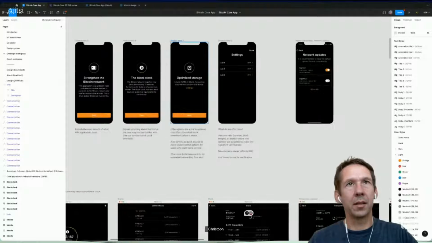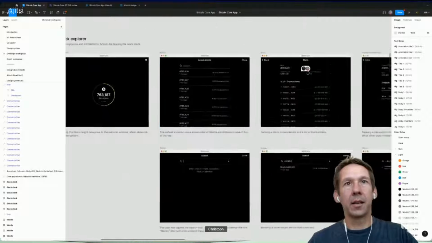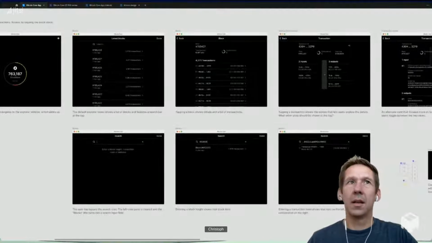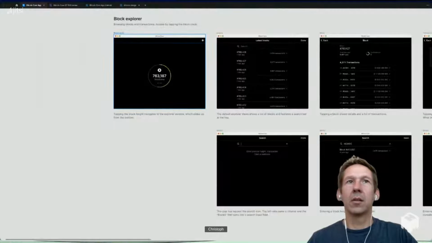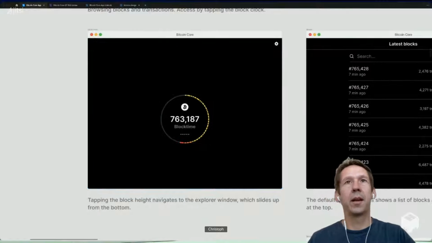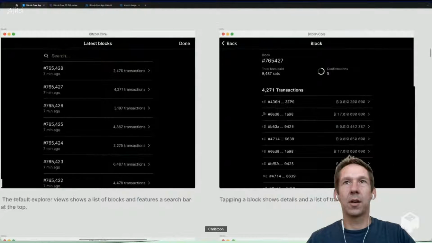And at the top here, what do I have here? Some variations of onboarding. Then there's this concept of a block explorer that might make it in the application at some point. So the first version of the app just has a block log, basically. So all it does is run the node and visualizes it in a very simple way. But then let's say you click here, then you can see your list of latest blocks.